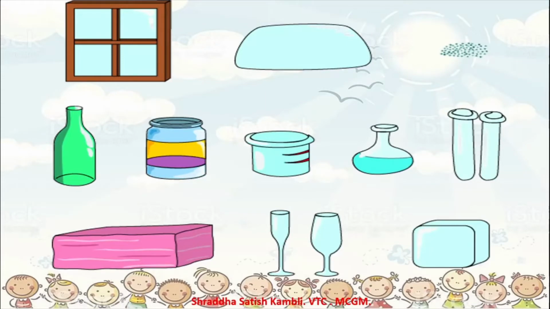Once glass is made, it is not only made into bottles and jars, but like we discussed, we make bulbs, we make window panes, and the front side of your car, you call it the windshield, the glass of your car, right? And then we make use of it to make various things in the laboratory. For example, we have all those small test tubes, those beakers, the various types of glasses. So all these things are made out of glass. So once sand is melted and glass is made, then it is shaped and all these things are made.